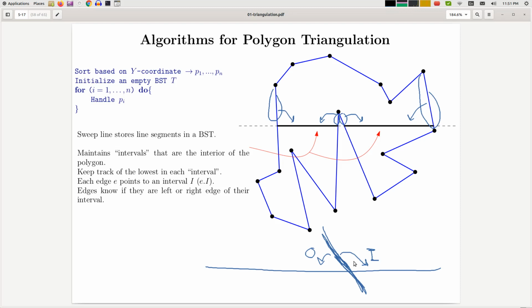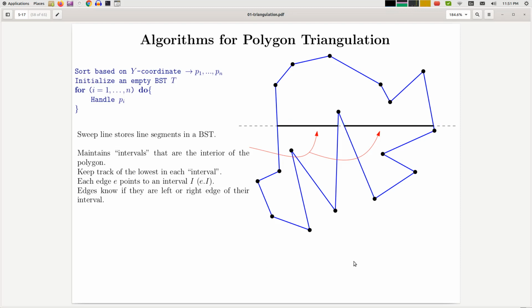Okay. And finally, for every interval, I want to maintain the lowest vertex that I've seen so far. What do I mean by that? For example, look at this interval and now walk backwards in time. Before this interval was like this, before it was like this, etc. there would be a point in time where this interval has met a vertex that lies around its boundary, and that is the lowest. I want to remember this. What is the lowest that I've seen?